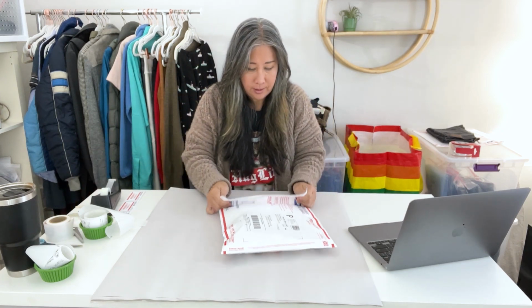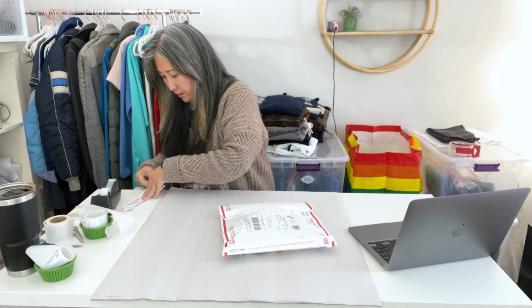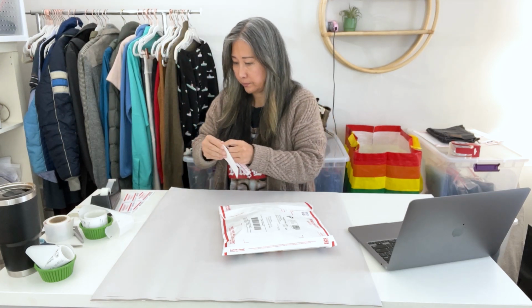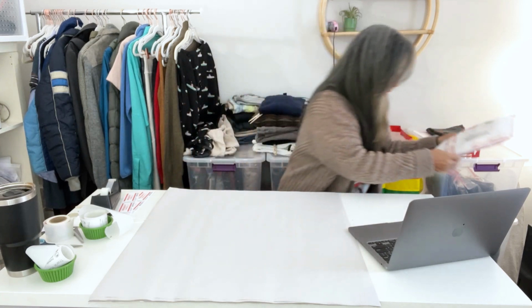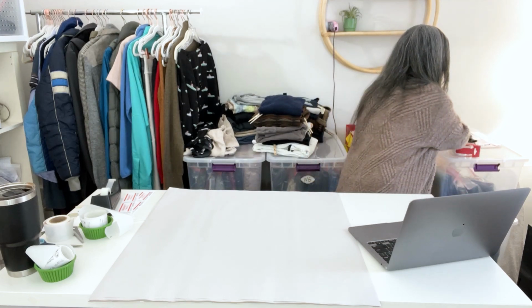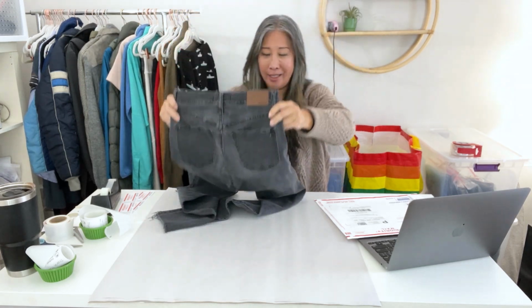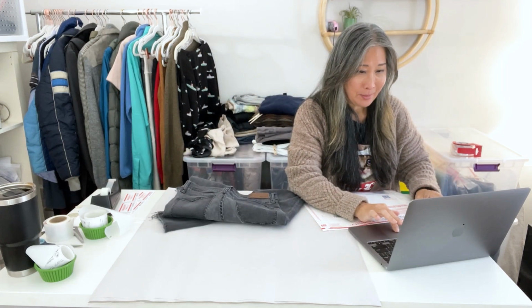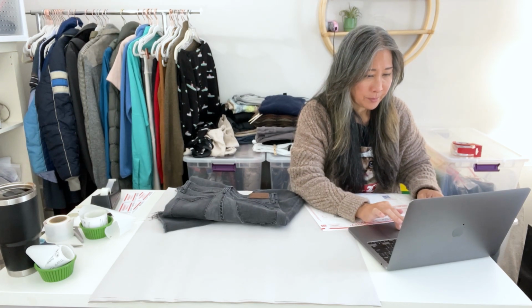Okay. All right, I'm going to use a sticker. All right, last item, and then I gotta deal with another contractor. Another pair of Madewell jeans, and this one I forgot to put in my spreadsheet. So let me just go and, where did I put that? Okay.